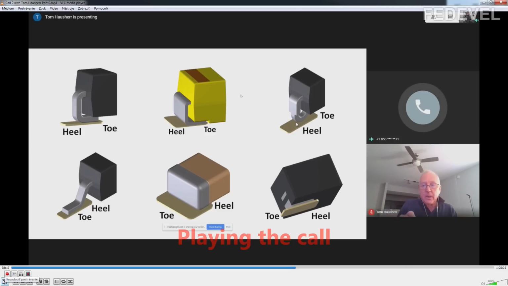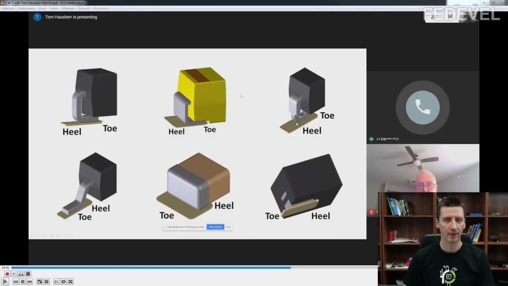This was interesting for me, because when I saw this picture, I was like, oh, sometimes the toe is inside under the component. I didn't know that. Yes, because it forms the human foot. The human leg, and the heel and the toe. And this is important because when you are creating a footprint, if you mix the heel with the toe, then you get a wrong footprint. That's right. That's correct. Okay, so let's change the slide again.